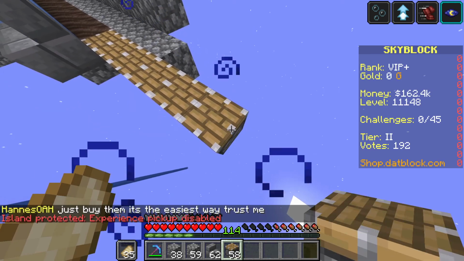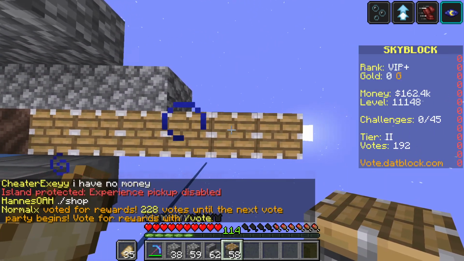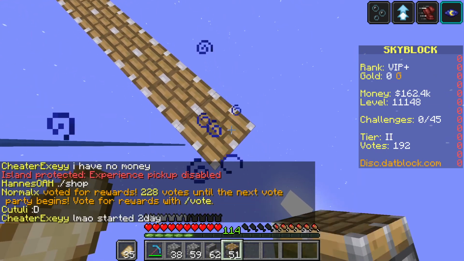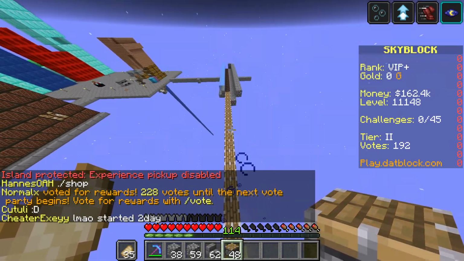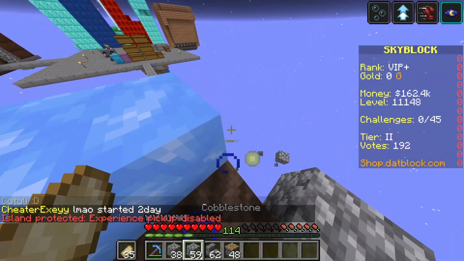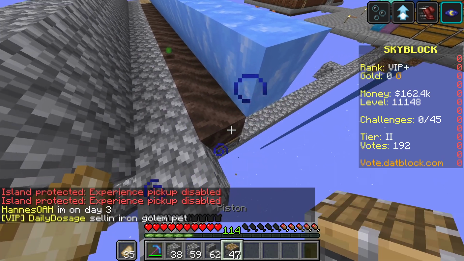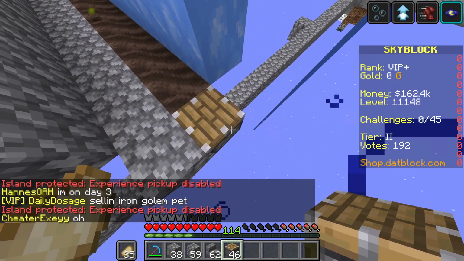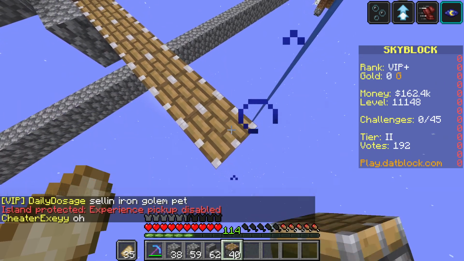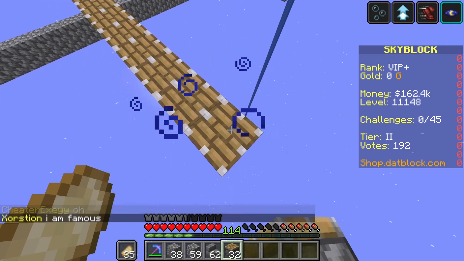These need to be 16, since we want to make this look nice. 2, 3, 4, 5, 6, 7, 8, 9, 10, 11, 12, 13, 14, 15, 16. Very nice. Now, we're going to want to do the same exact thing on this side. Break that. 2, 4, 6, 7, 8, 9, 10, 11, 12, 13, 14, 15, 16.